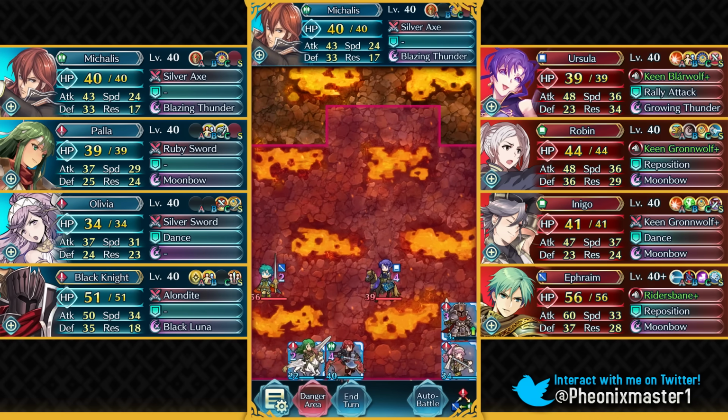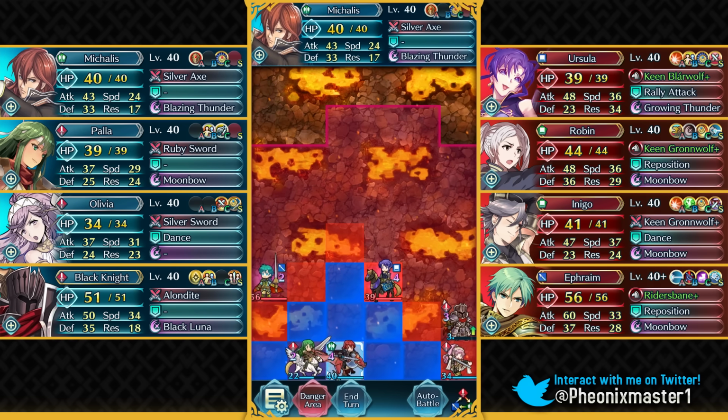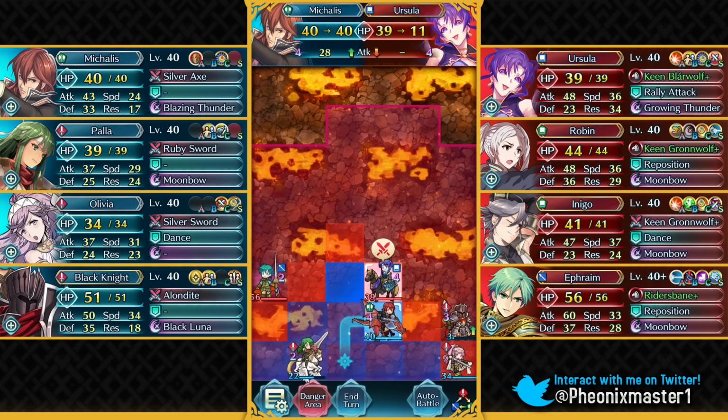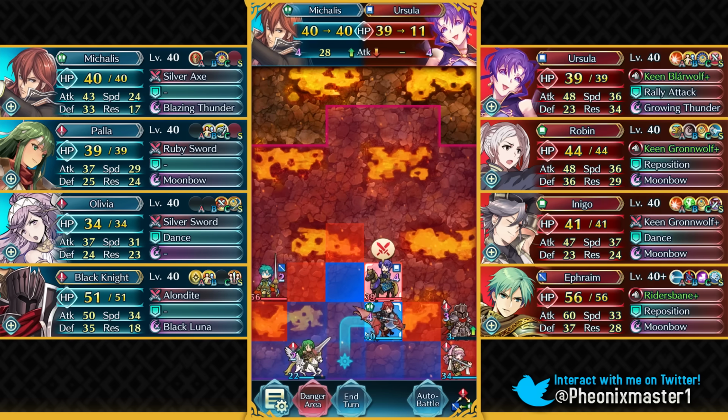Now, if you do not have Michalis, you can use Narcian, or you could use Cherche. If you're using 4-star Camilla, then I guess you will have to use Lancebreaker because she does not have enough power to take out Ephraim. Like any kind of strong, bulky green flyer would work. A 4-star Cherche can do the work with a Lancebreaker slot B skill because she does not have a special.